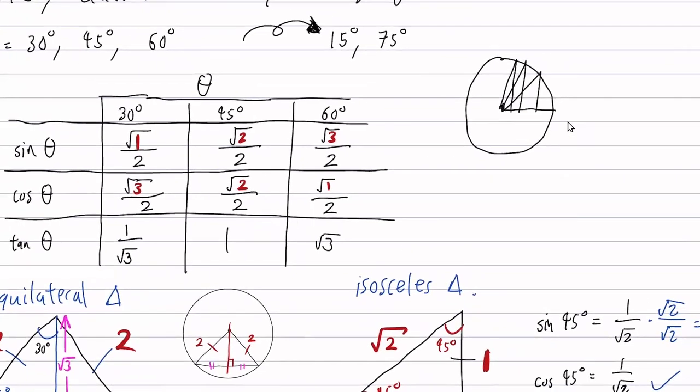Let's summarize what we found out. Square root 1 over 2 is just 1 over 2. Also, in other words, sine 30 degrees happens to be the same as cosine 60 degrees. We also got sine 45 degrees being square root 2 over 2, which is cosine 45 degrees. We also have, oh sorry, sine of 60 degrees, following the pattern, being square root 3 over 2, which is the same as cosine 30 degrees. What is the pattern you can see here?